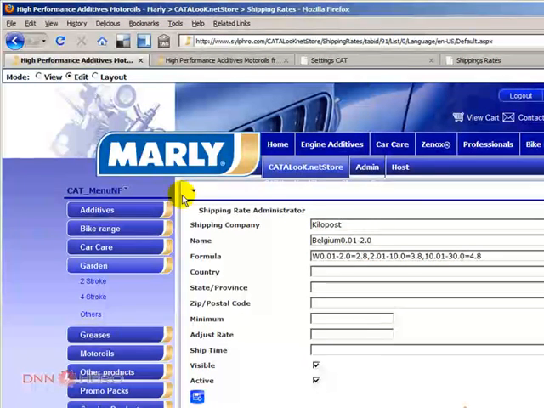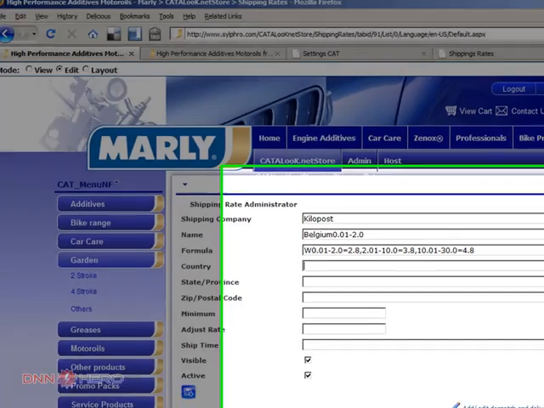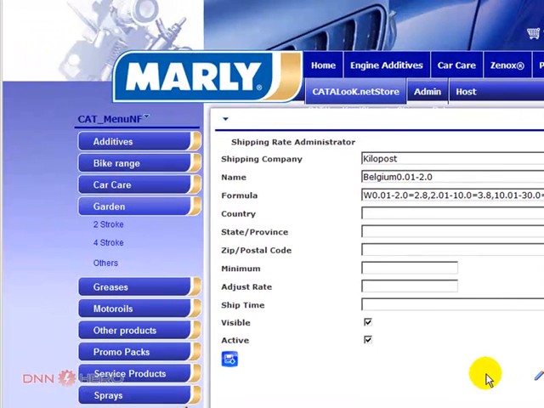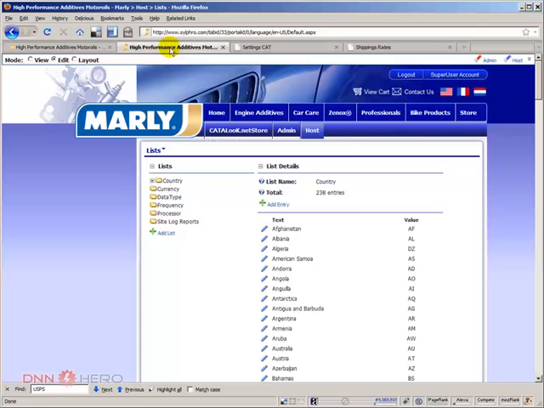But now you may ask, okay, how do I know all the different abbreviations of all the different countries? You can go to DNN, and DNN does have that stored in the database. I'm going to show you where you can locate that. Give me just 1 second. So Catalook uses a table called lists to store list information, and one of those lists is a list of countries. So let's go to another tab here.